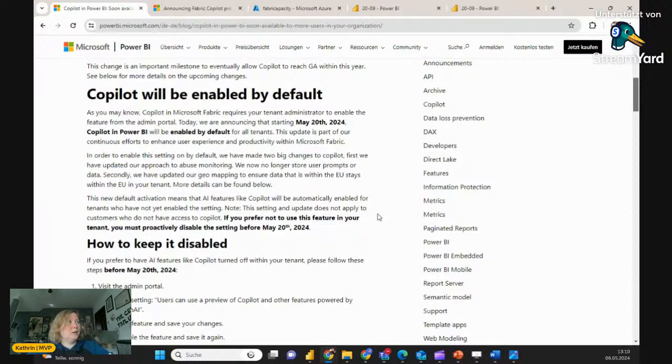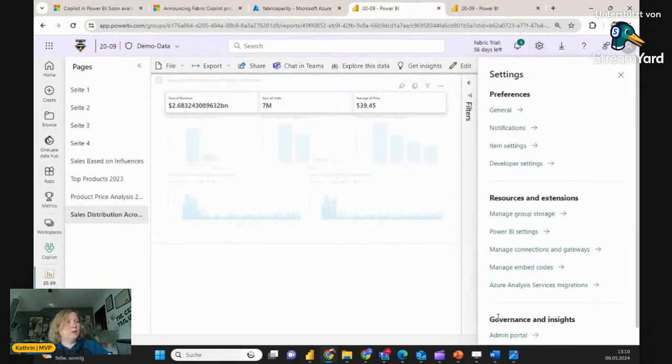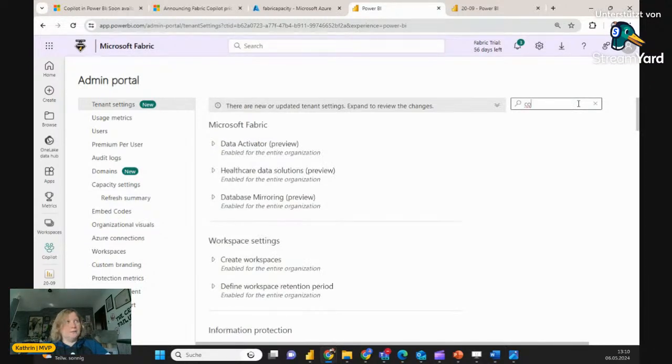Please go and enable and disable the feature. In the end, I will show you now where to find this feature. You can link my video to your administrator, and then you can simply deactivate it by enabling and disabling.